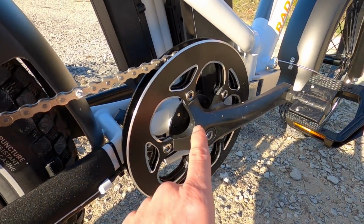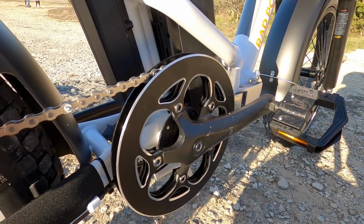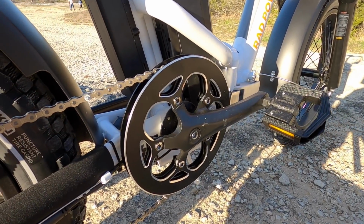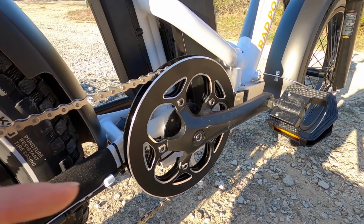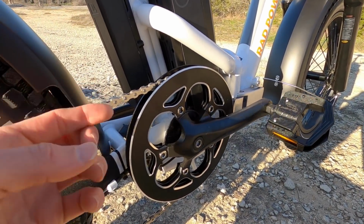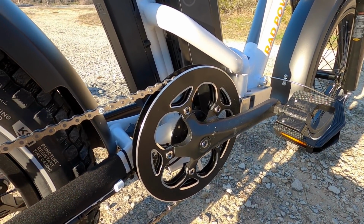And then back there, can you see that black disc, and it's got these silver dots on it? That is a cadence sensor. It detects when you're pedaling, and it's very responsive. I'm very impressed with that. They do have some newer designs that would fit on the other side of the bottom bracket that are a little smaller and more sealed, but this is tried and true. It's kind of proven. So maybe in the future they'll update it.